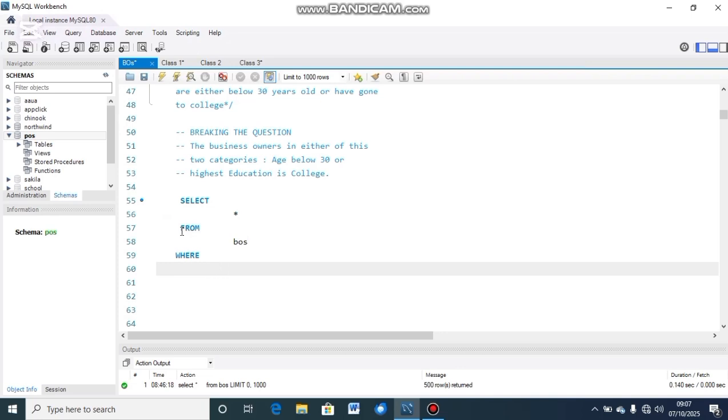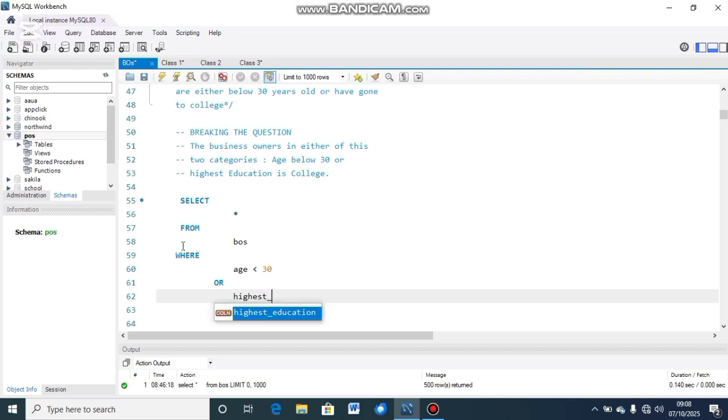Now this is where we filter all the things that we have in that table, where the age is less than 30. When something is below 30, it means less than 30. WHERE age is less than 30, OR highest_education is equal to 'college'.